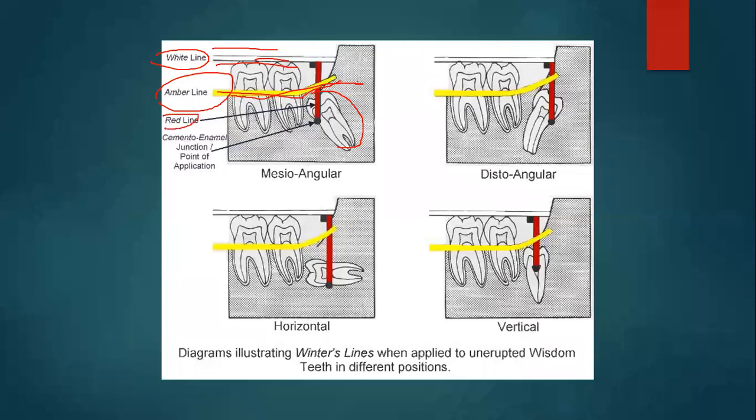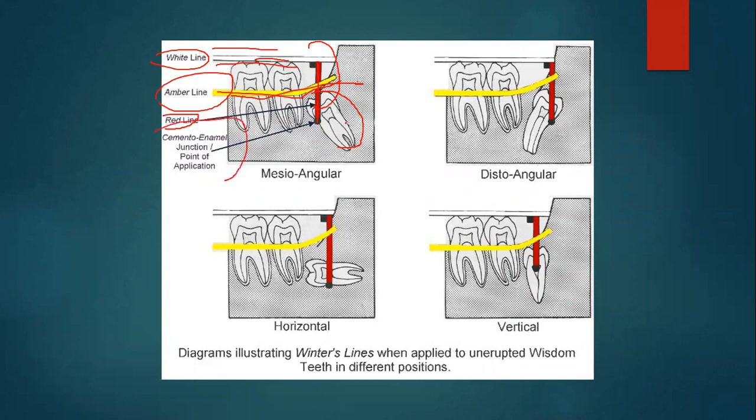And you should know that we have drawn the red line from the level of our bone, from the amber line, towards the elevator. So how much we need to elevate it so that we can remove it. It will let you know how much you need to let go of your elevator so that you can remove it.